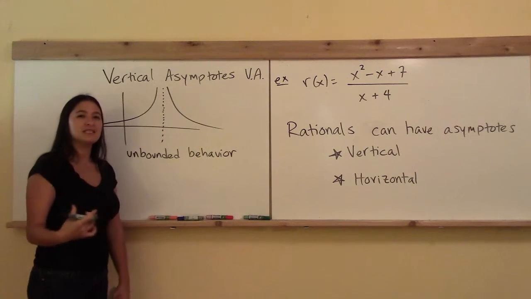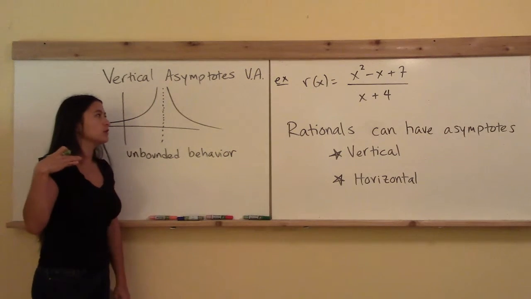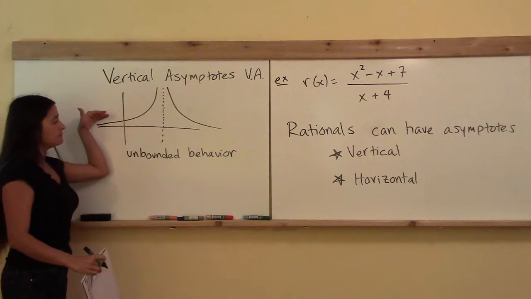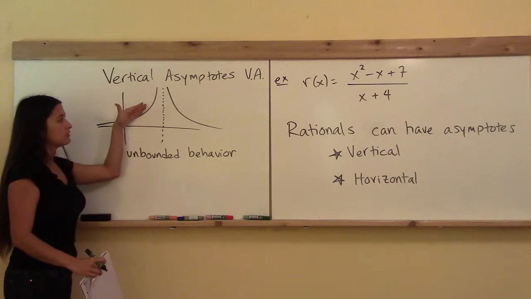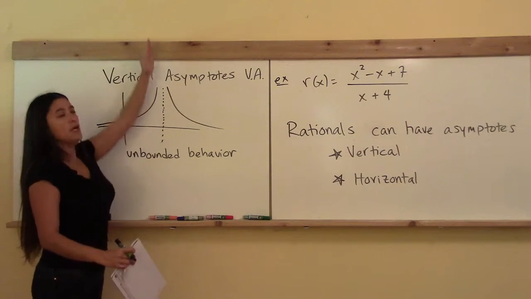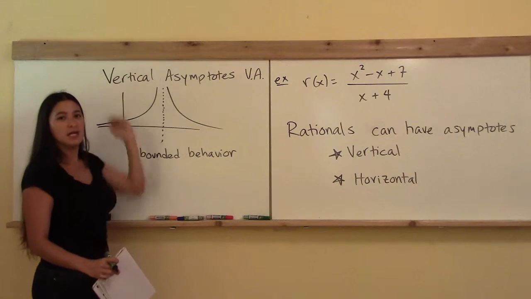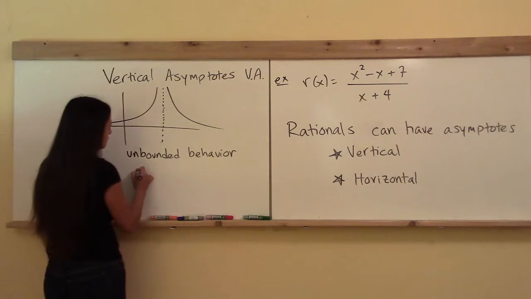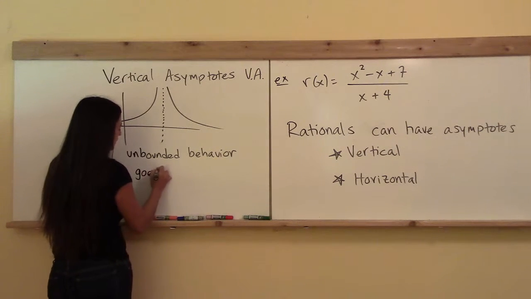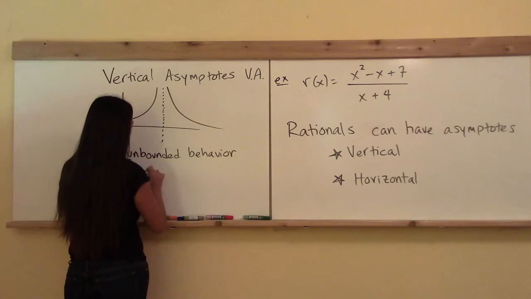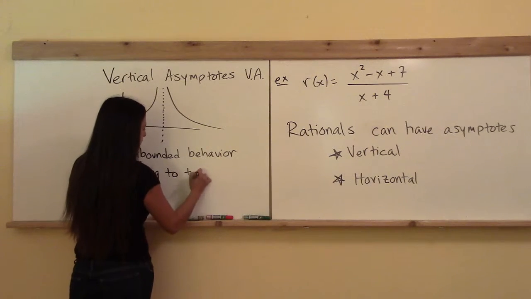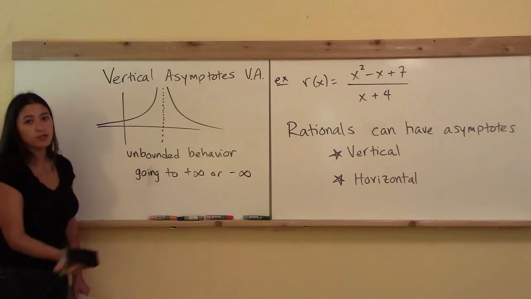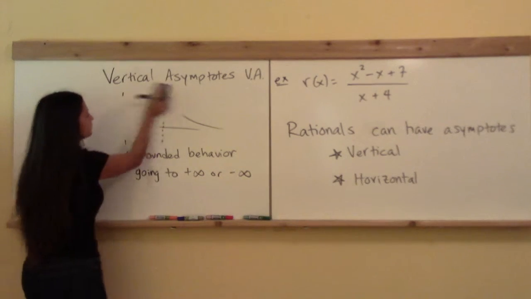A bound means that it has a possible highest real number that it would reach. But here you can see that on the left side of this equation, this function is getting bigger, bigger, bigger, higher, higher, and it's going all the way up to infinity, and so it's increasing without bound. So you'll see it referred to as increasing without bound, or also you can say that it's going to plus or minus infinity. It might be going to plus infinity, it might be going to minus infinity, it might be doing a little bit of both.